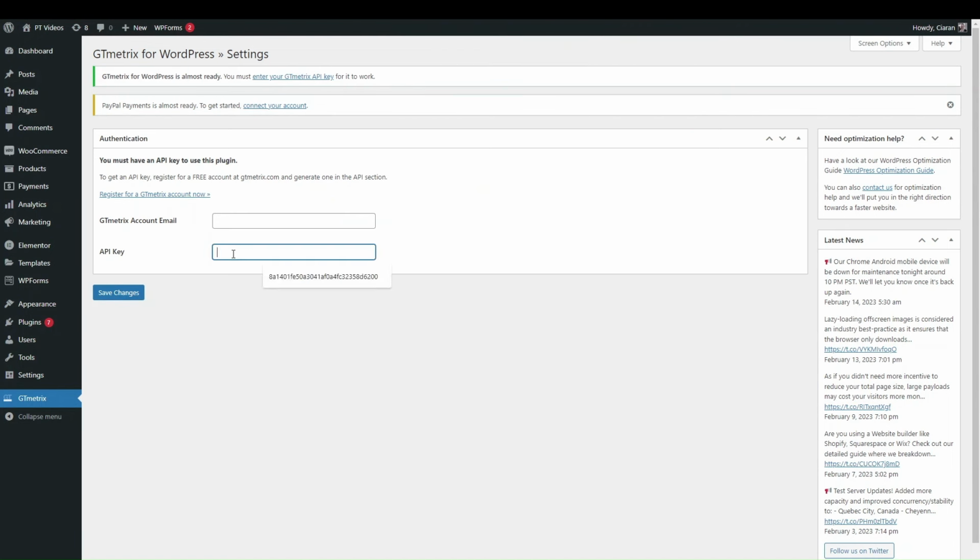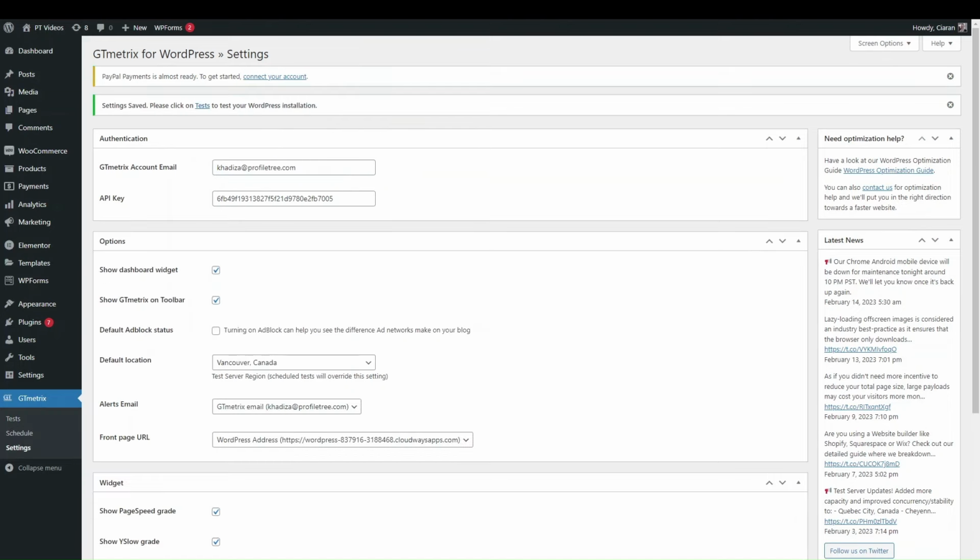Then paste in the API key here, and type in the email account associated with that API key as well, and then click Save Changes to save all your changes. You can see now you have a lot more options on the settings page, and each of these options will help customize your testing and also the plugin on the dashboard.